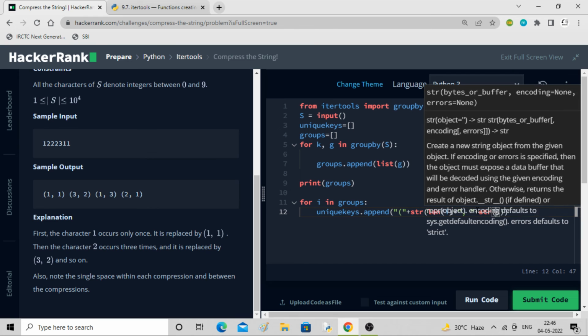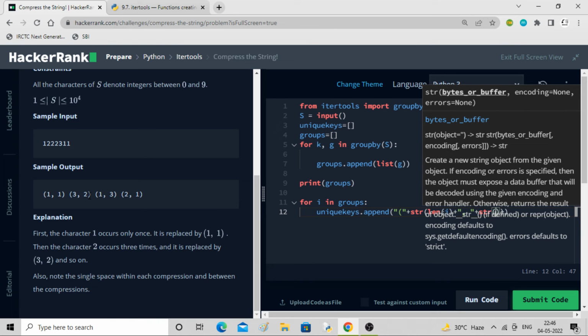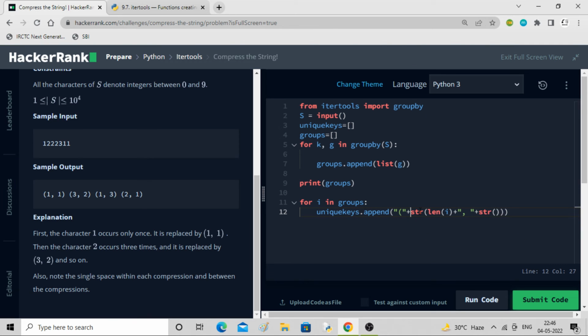Why am I using str? Because these are integers, and you can't append integers with strings, these brackets, commas, that's why. So str of i0, i0 will be the first element.